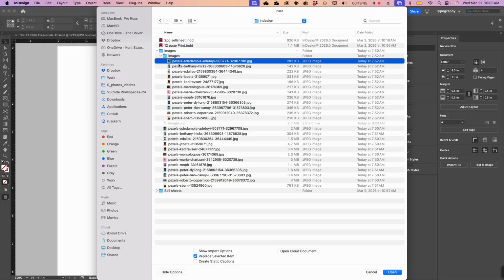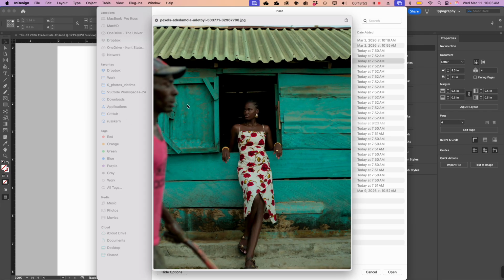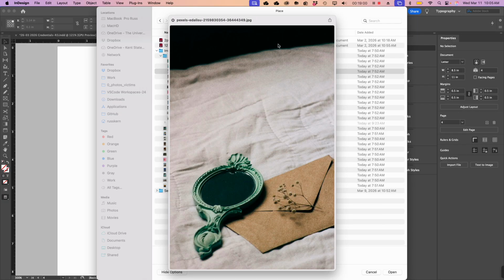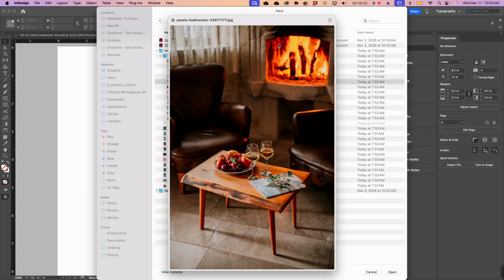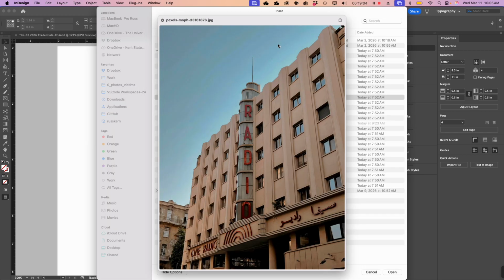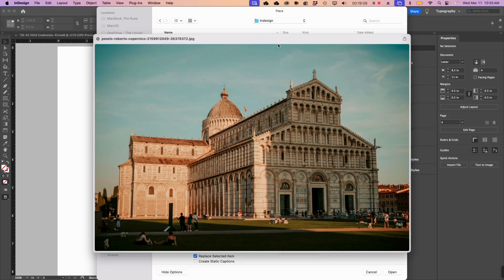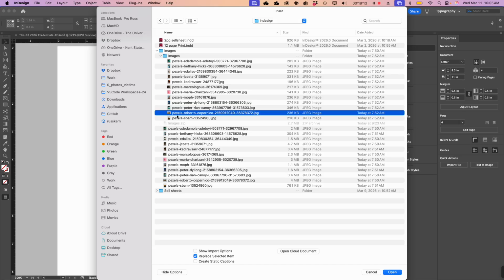If you don't know the trick, if you're in your picker window, select one of them, tap your space bar. That'll show you a preview of what the image actually is. And if I use my down arrow, I can look at all the options I have. The donuts will just make me hungry. I'll add this one.